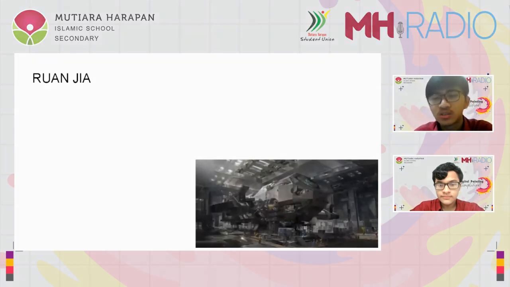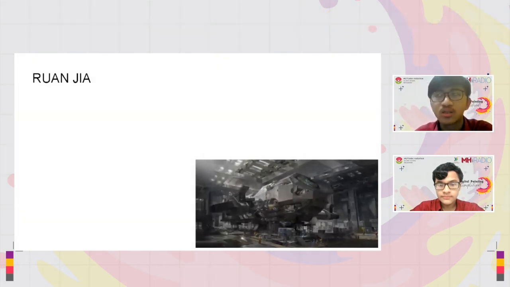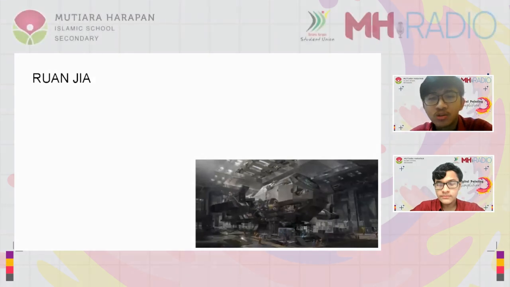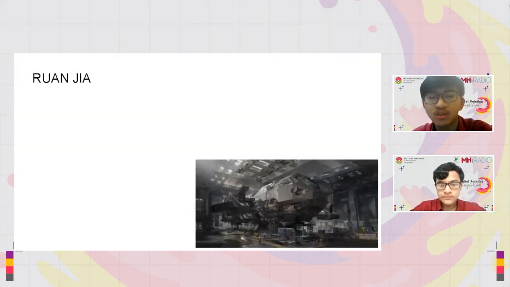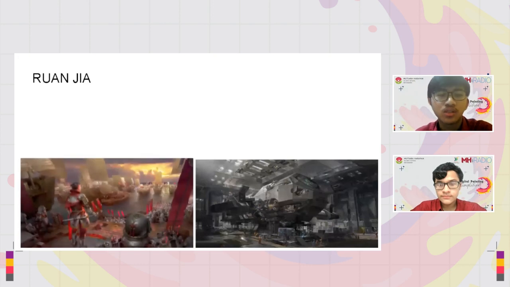This is a spaceship. A spaceship is a hard surface. How do you call it? Hard surface object. So it's actually pretty hard to paint using only a brush. Most people online use a 3D model for the base, and then they just paint over that 3D base. But in Ruanja's case, he did not, and he painted it from scratch using brushes.